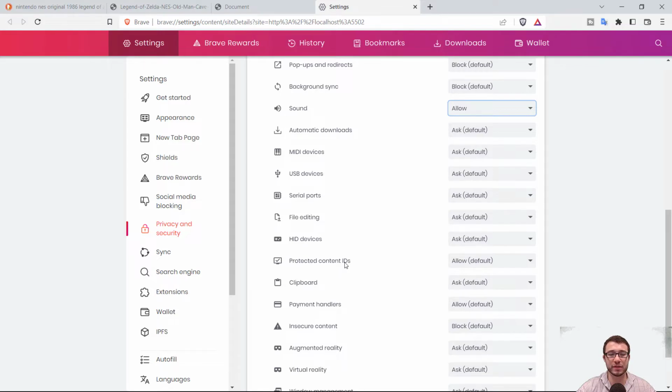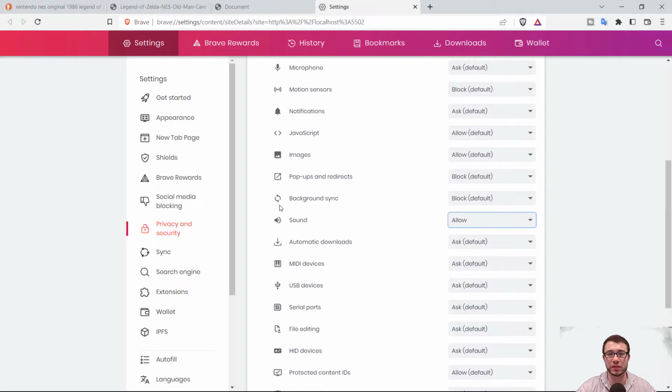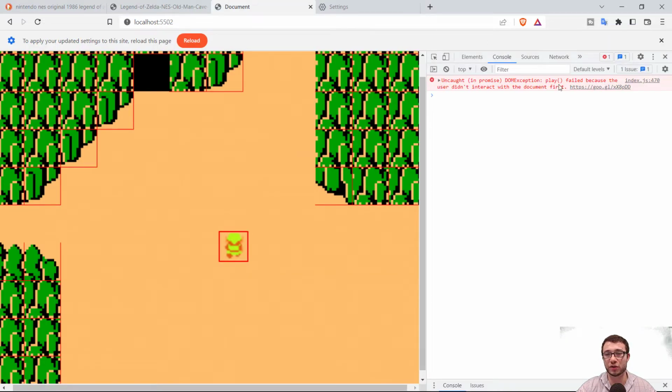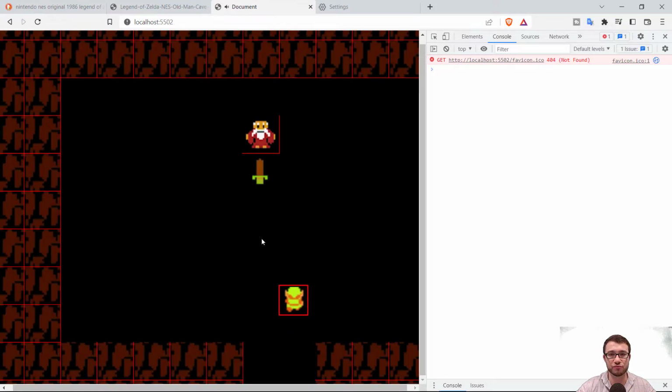Each browser is probably going to have a slightly different setup. You may have to navigate to this option in a different way, but pretty much every browser that blocks the sound from being played by default will have an option that you can use to just allow it to play automatically. So okay, I'm going to reload. I'm going to unmute it. So here's my sound. Let's see now if I run down to the stairs, it'll be silent. It was not silent.